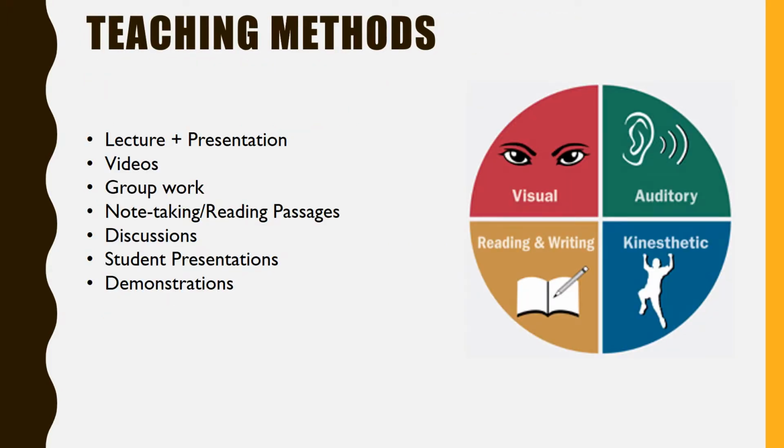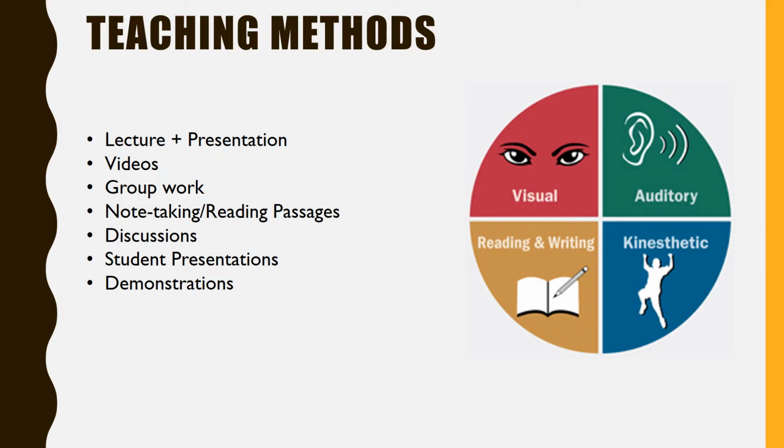This semester I've learned about lots of different teaching methods that will best suit different learning styles in my students. I've learned through some of our discussions in this class that there are four main types of learning styles. There's visual, auditory, reading and writing, and then kinesthetic. And so some of the different teaching methods I want to incorporate are lectures with presentations because it'll benefit not only my auditory learners but also visual learners.